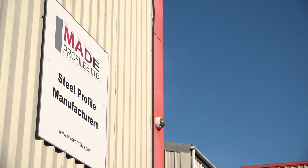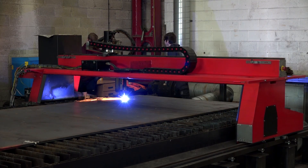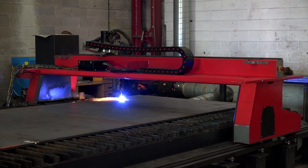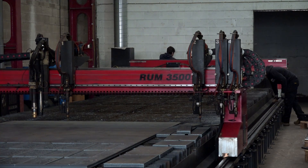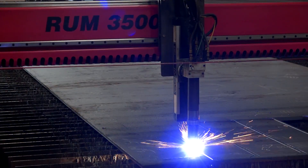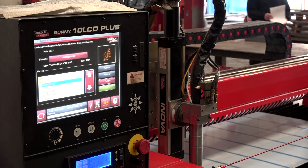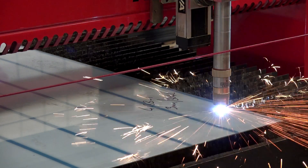Phil, this is some story at Made Profiles. You started in 2014, that's right. There was just one machine and one operator and we've come a long way in a short period of time. You've got three machines here from Kerf - a flame cutting machine, a high definition plasma at one end, and a solely high definition plasma machine at the other end. We've just recently bought a third machine, the Ultra Sharp plasma, which can cut up to 15 millimeter thick in both mild and stainless steel.